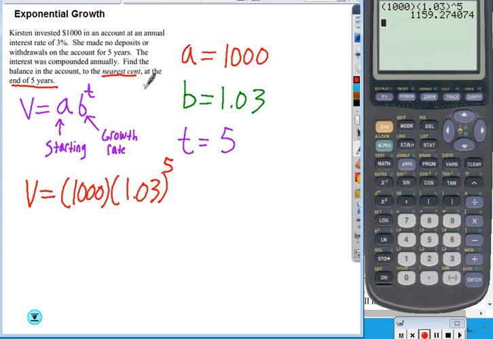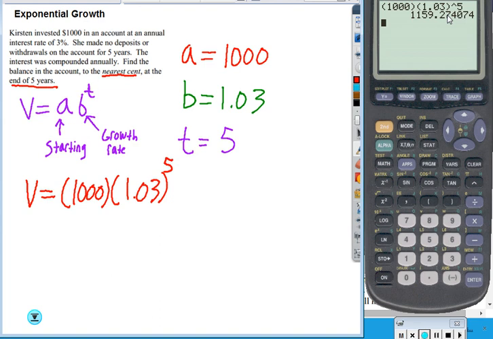Now, this is not our answer just yet, because they are telling us to round it to the nearest cent. So what we do is we go to our 27 cents right over here, and we need to ask ourselves, should we raise this up to 28 cents, or should we leave it as 27? Well, what we do is we look at the number next to the 7, which is a 4, and that tells me that I'm going to leave the 7 as a 7, because 4 is a number that is less than 5. If this were a number that is 5 or bigger, then I would round it up to 8.